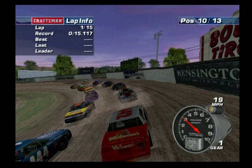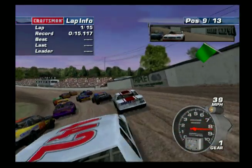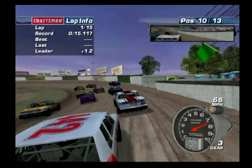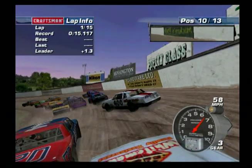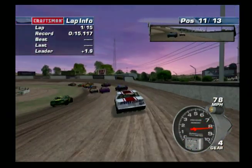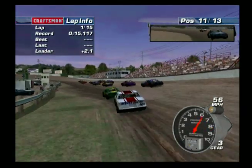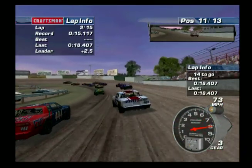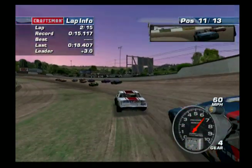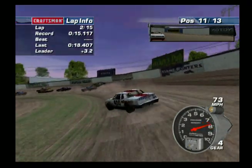Down here in South Carolina. Ooh, we're on the outside this time. That ain't good. Look at that crowd, though. For a beautiful evening of dirt track racing. In real life, this would actually be a lot of fun. These full-bodied cars, because in the World of Outlaws, at least with the sprint cars, you touch, you beat and bang on those cars, you're done, you're flipping. But these cars, you can kind of beat and bang and rub. It's a lot of fun.